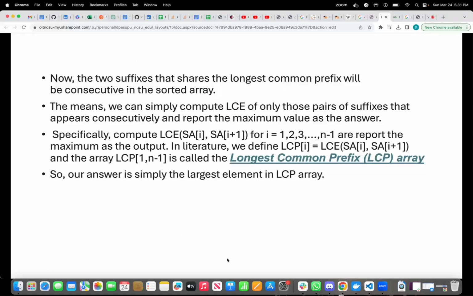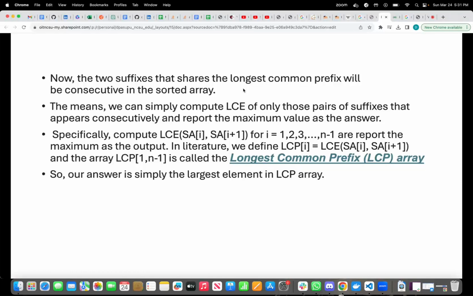Next, once we get this suffix array in lexicographical order in linear time, the two suffixes that share a common prefix will be consecutive in this sorted order. So we can simply compute the LCE of only those pairs of suffixes that appear consecutively and report the maximum value as the answer. No need to calculate all the possible pairs.